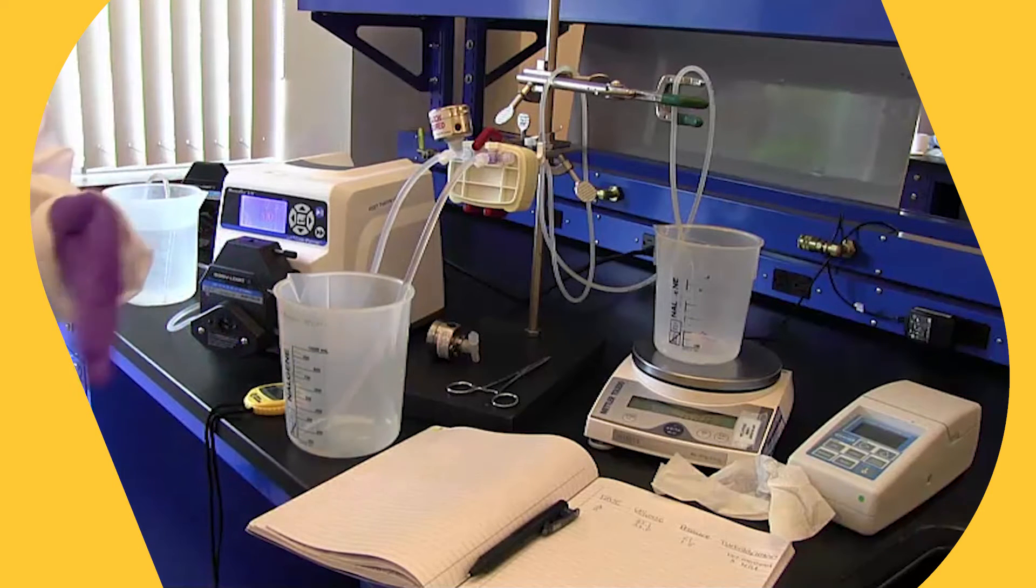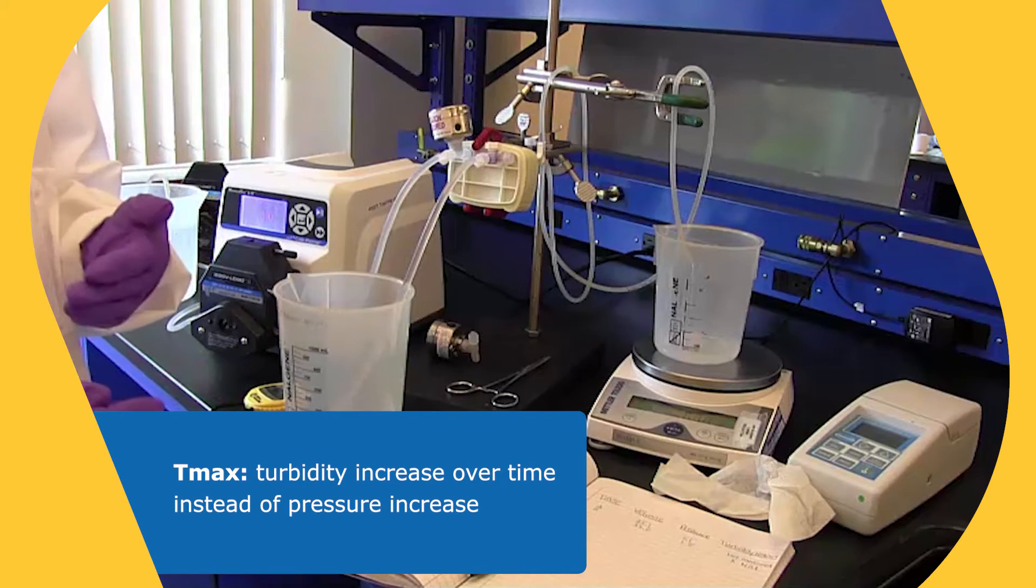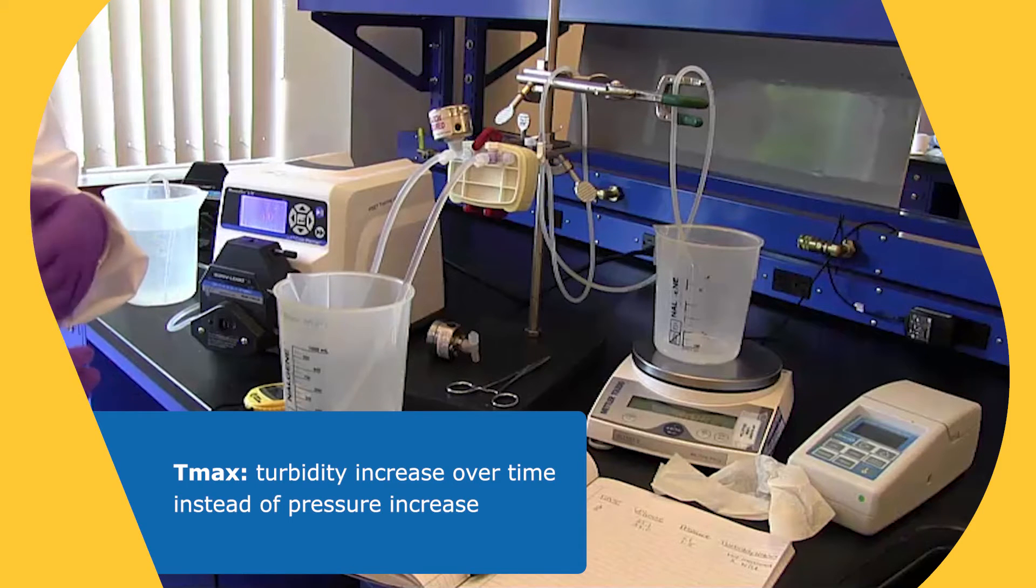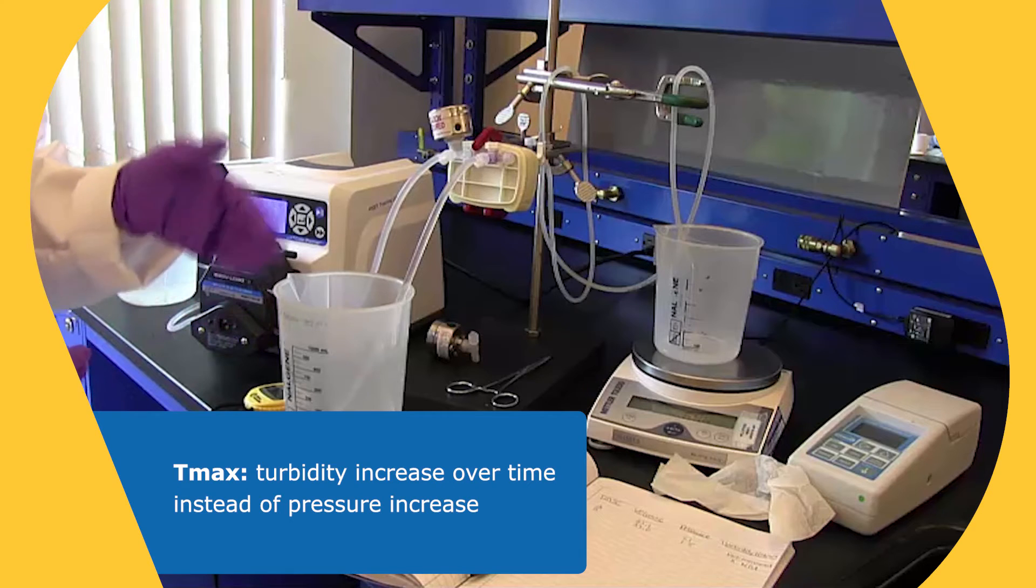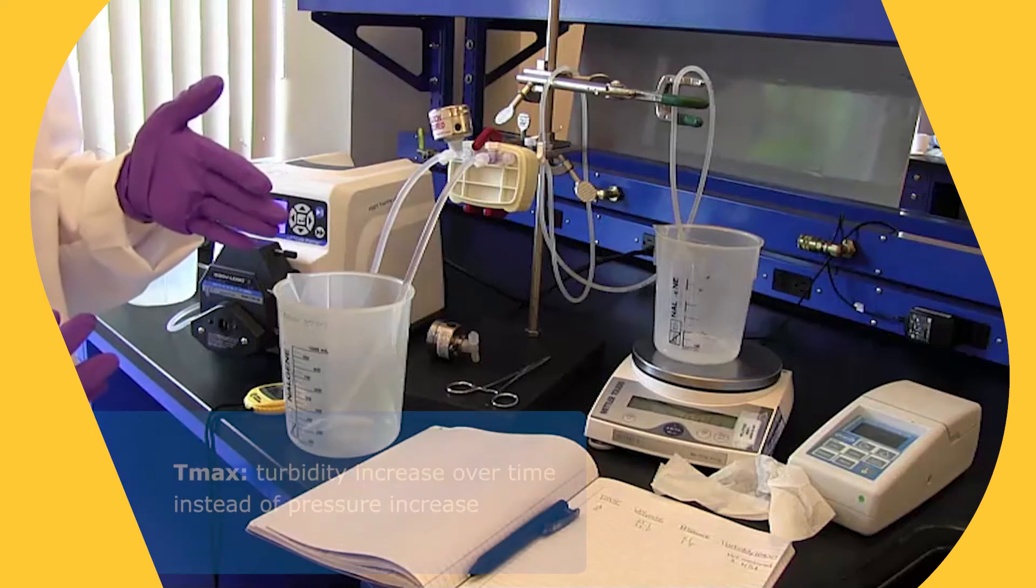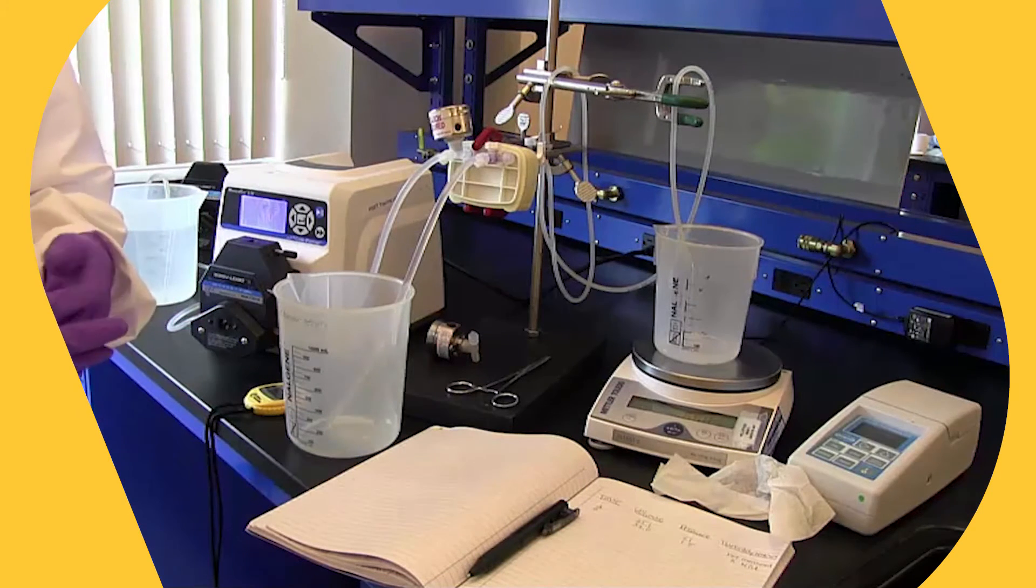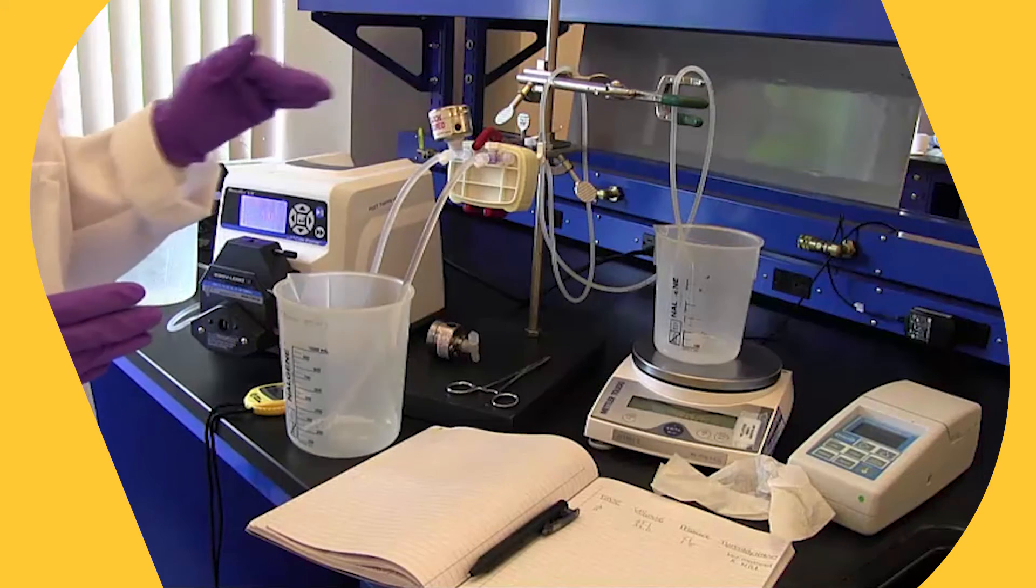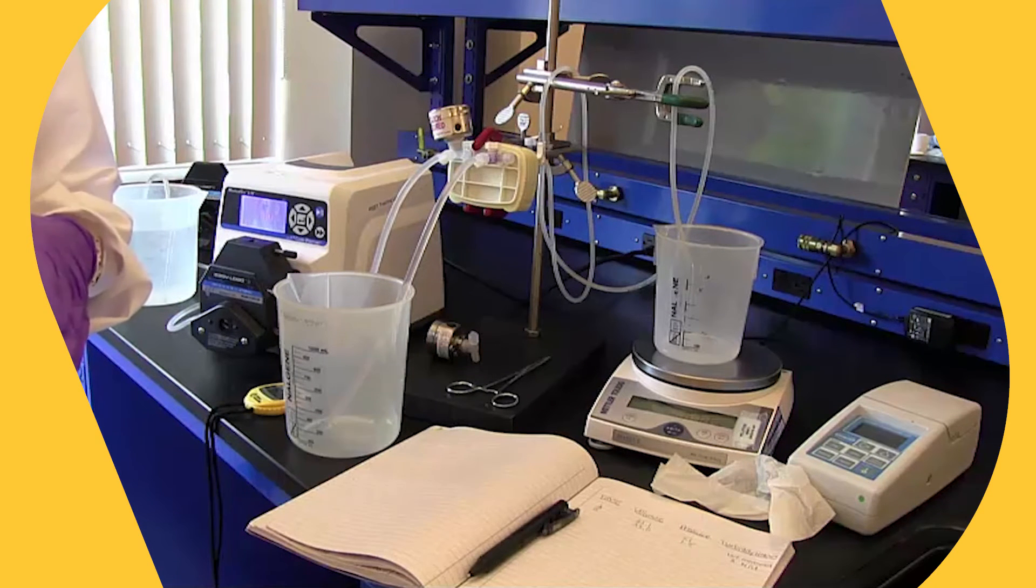So when that happens, it's actually sometimes referred to as a T max, so like a maximum turbidity. Or you've reached a point where, depending on the kind of particles and the size particles and the pressure, you're having what we call breakthrough. So the particles, instead of being captured by the depth media, are now breaking through and causing cloudiness on the downstream. What that says to us is if this is the right filter for you, you need to size it before that breakthrough. So whatever volume to area ratio you were at at that point, that would be what you use to translate to the large scale.